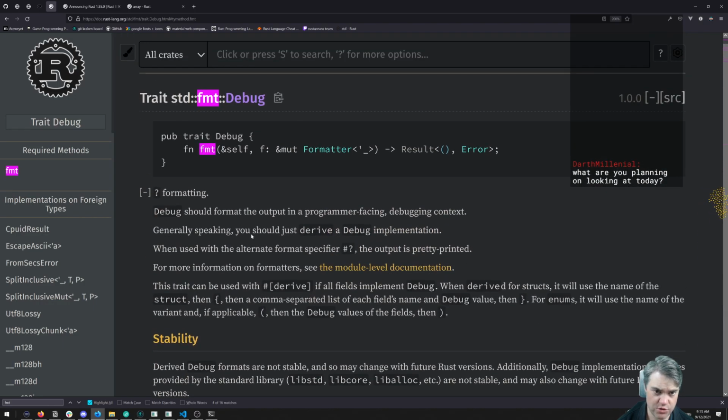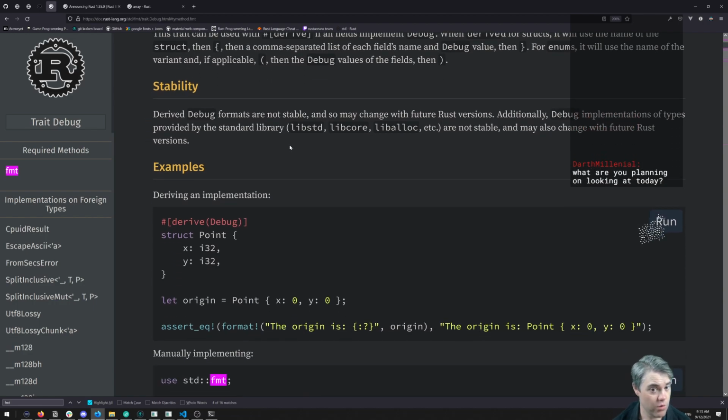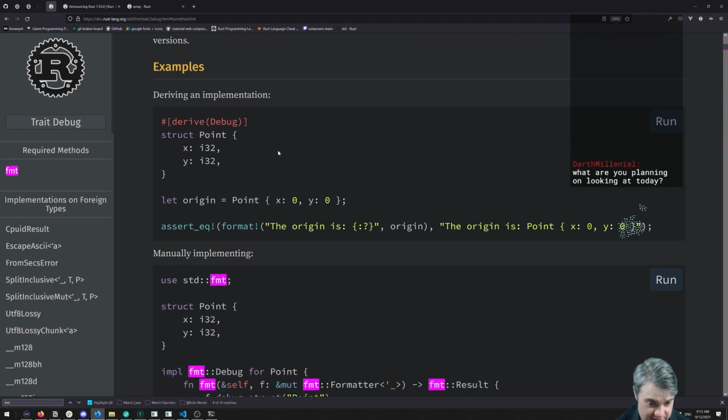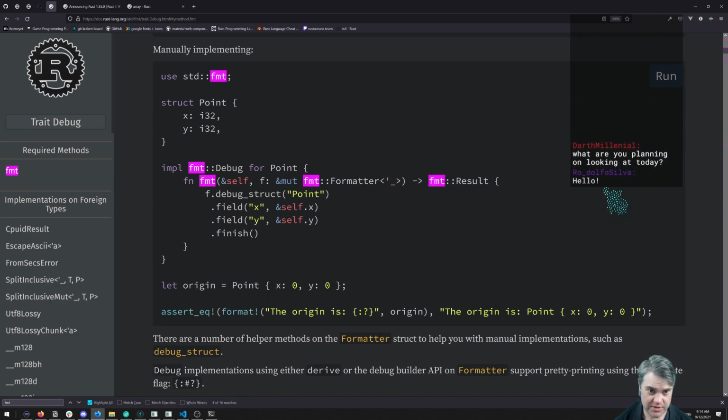I think there are two ways for this trait: there's the derive macro that we can use, or we could manually implement it ourselves, which I think is something like this.